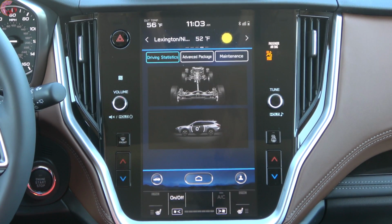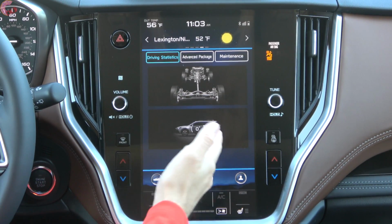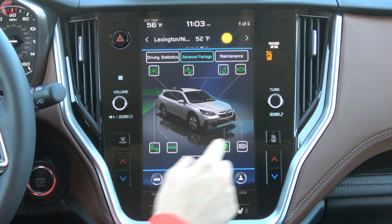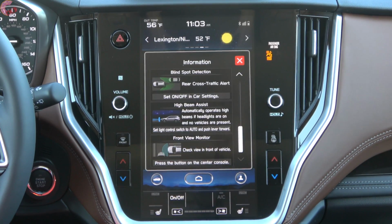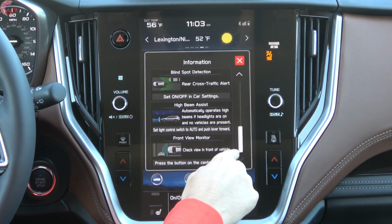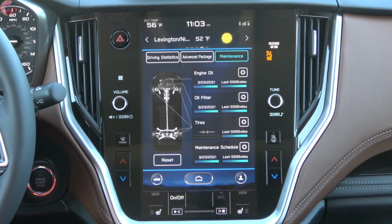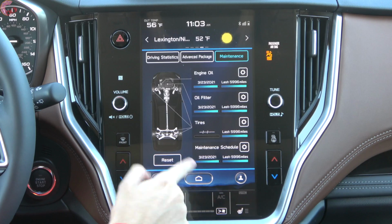Inside of our car info section, this is where you'll find some more advanced information. Here on the Outback, we have some stuff for off-roading. You'll also notice that you can select a certain area of the car to learn about it. For instance, you can hit that and it will tell you about your auto high beams and how to operate them. And then you also have your maintenance, which keeps track of when your last oil change was, when your last tire rotation was, stuff like that, and then reminds you when you need to get another one.